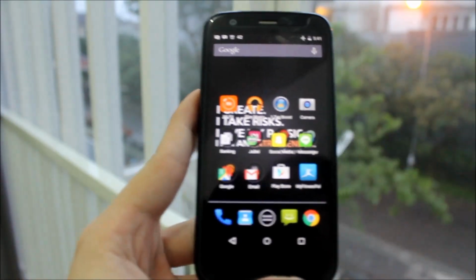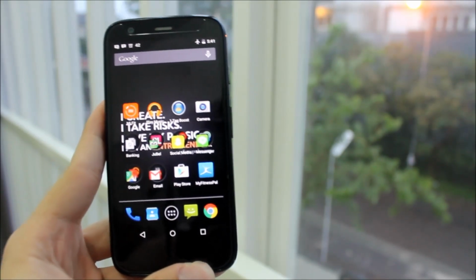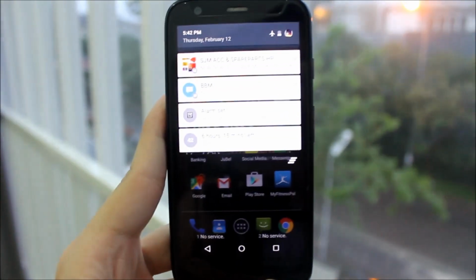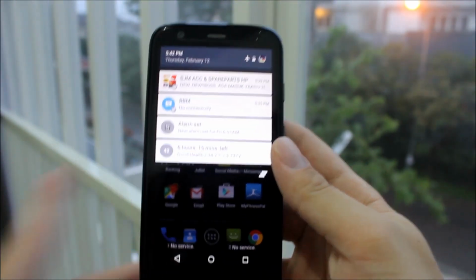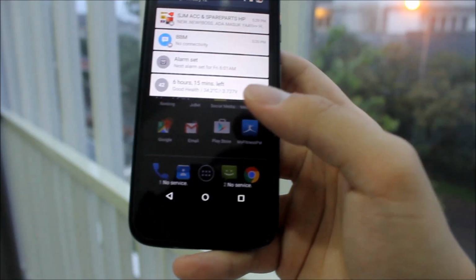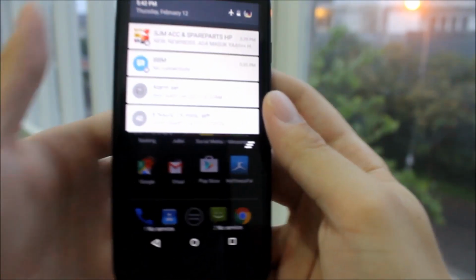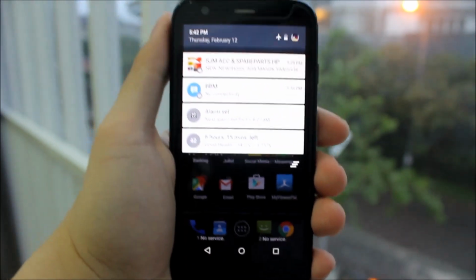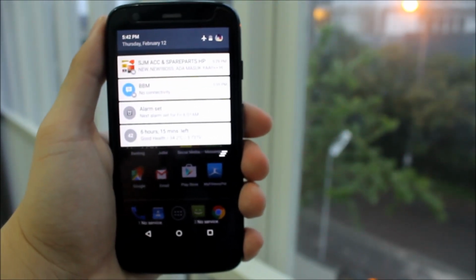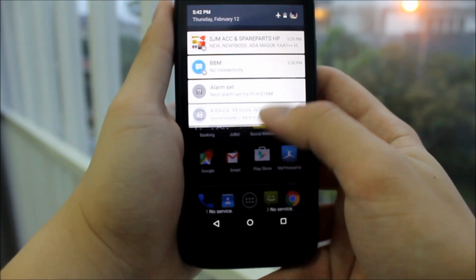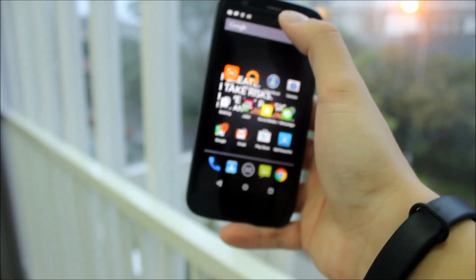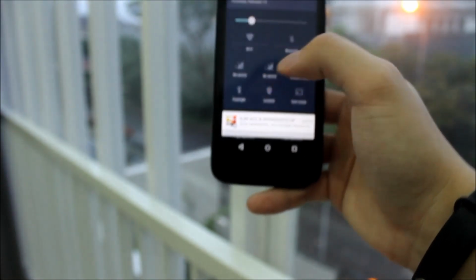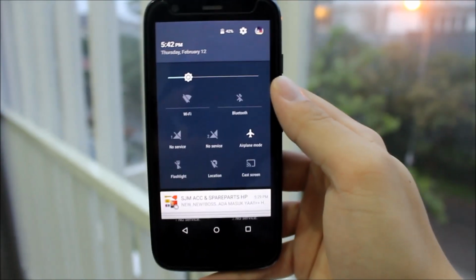The second new thing we find on Android Lollipop is of course the notification bar itself. We already saw the notification bar on the Nexus 6 and also the Moto X, which received the update first. We have a new notification bar, which is a totally different, significant change compared to the previous Android version, Android KitKat. It has transparency when we drop it down like that, and if we continue to drop it down twice, we will have several new panels.